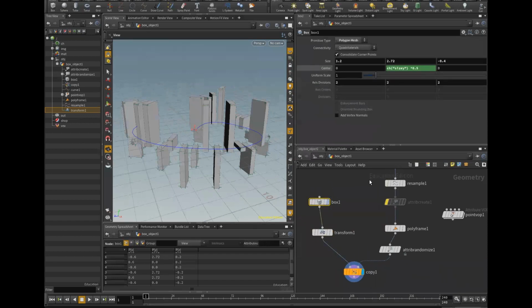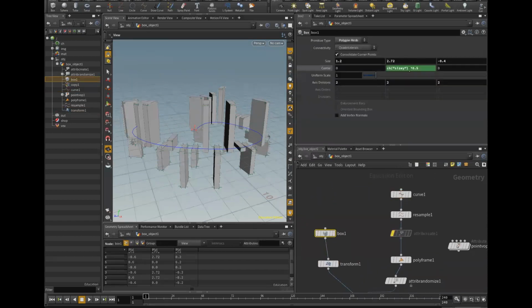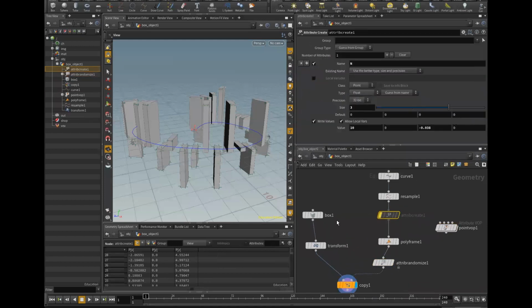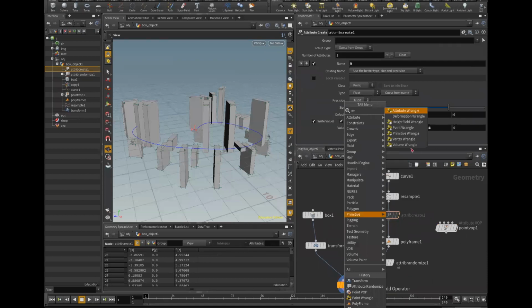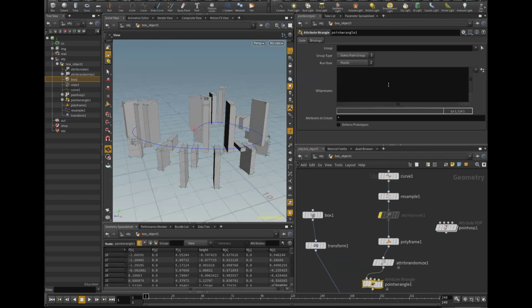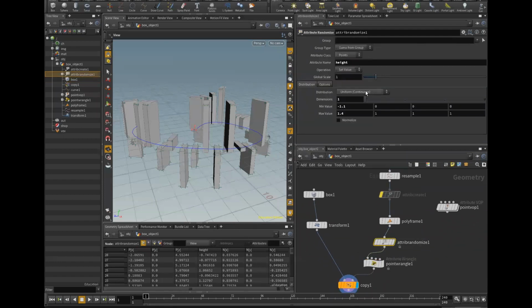So we've looked at accessing data with the channel expression and how we use a relative path to access different parameters. We've looked at a wrangle node, which I've got rid of now very quickly. The wrangle node, as you saw, let's bring that in. We were referring to parameters or making them by doing @, let's call this float @Bob. So I've made an extra attribute here called Bob that's a float. The attribute randomize as well created a new attribute called height.